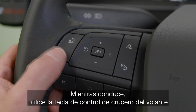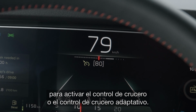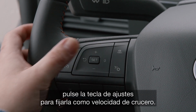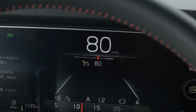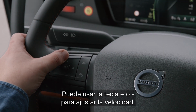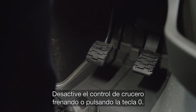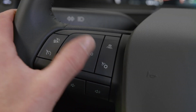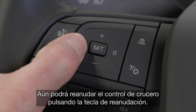While driving, use the cruise control key on the steering wheel to activate cruise control or adaptive cruise control. Once you've reached your desired speed, press the Set key to set it as your cruising speed. You can use the plus or minus key to adjust the speed. Deactivate cruise control by braking or pressing the 0 key. You can still resume your cruise control by pressing the Resume key.